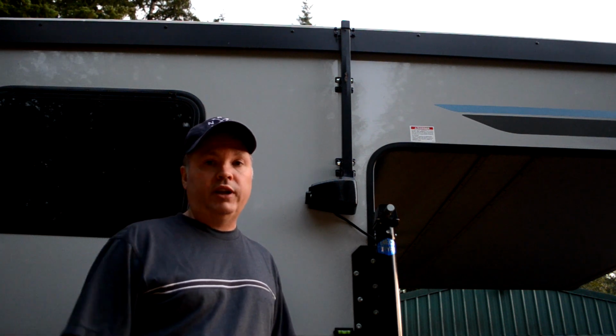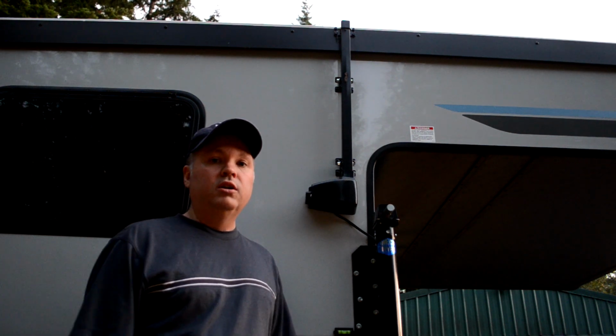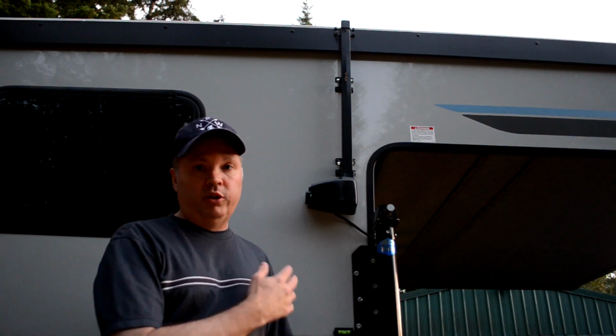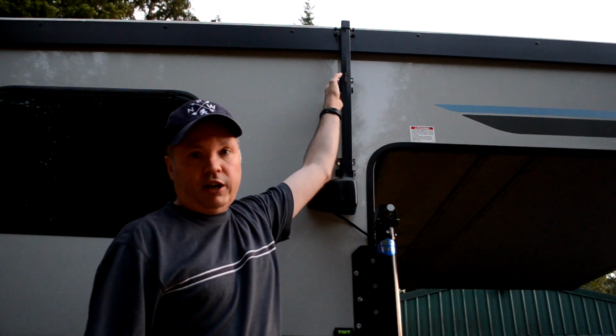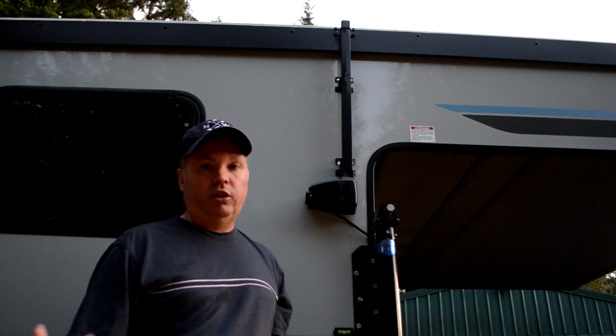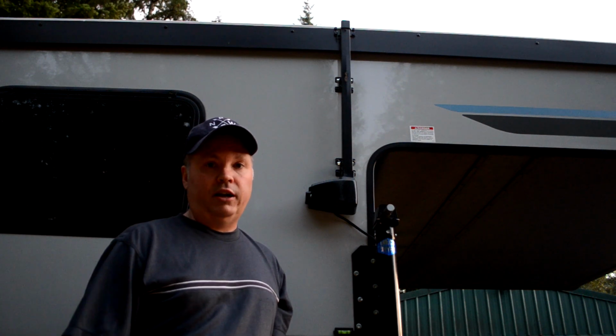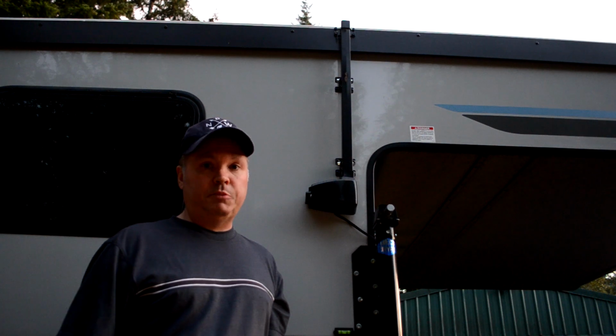I needed to pull down the roof in order to get on the road, and this side here just wouldn't come down. So the way we fixed it is my wife went inside the camper. She pushed on the side of the tent wall on the other side of the lift arm, and that pushed it back into place so it was realigned, and then the top came back down. So the problem was ultimately averted, but having that pop up top definitely makes me nervous at times.